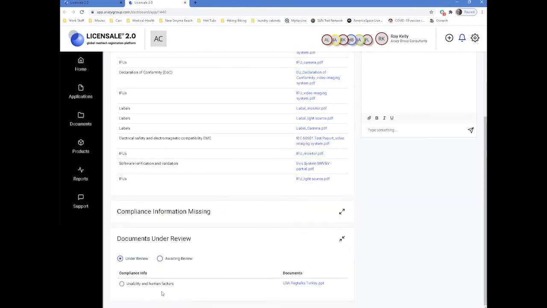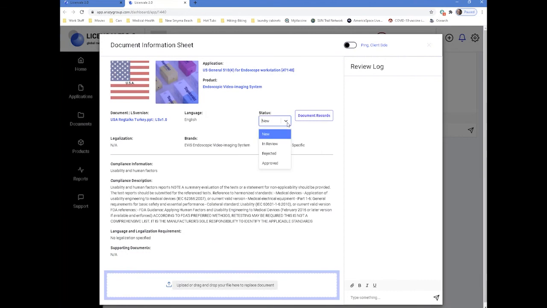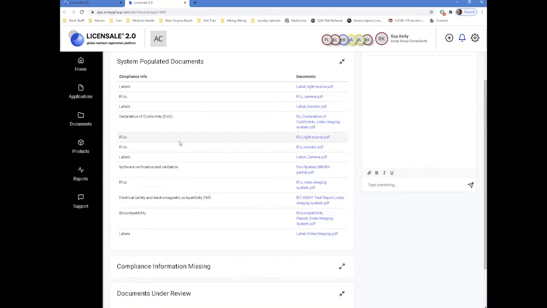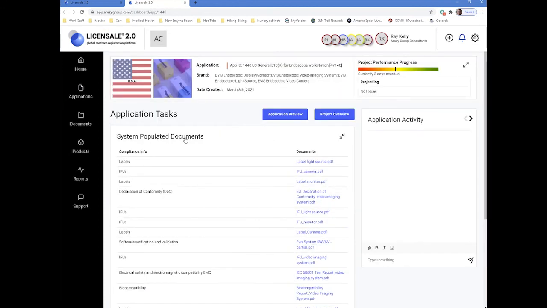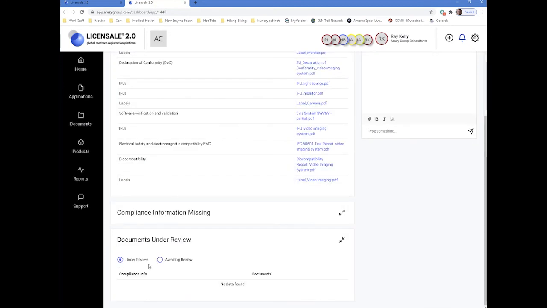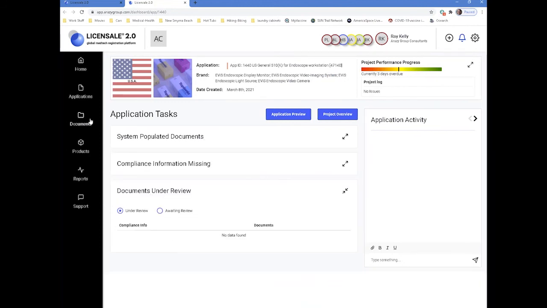Here you can see the usability document, which we had uploaded. We can both share that and review it. And after we review it, we can say it's in review, we reject it because it wasn't accurate, or here we can approve it, and there the document's been approved. And then that document will move up here to the finish section. It just takes a moment, and then that'll come up here, and then that one will be done. This document will be locked. And that's pretty much it.